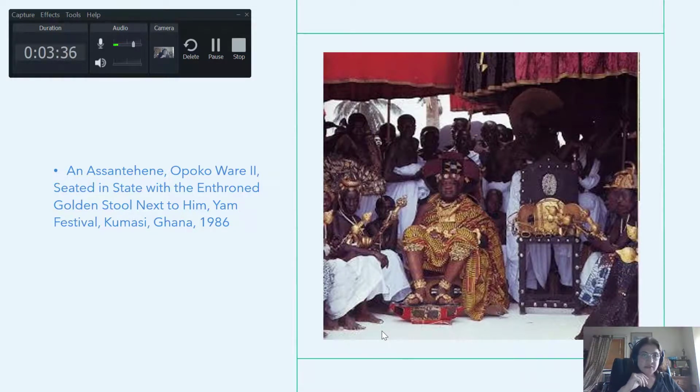And another thing that's very interesting and really maybe out of the norm for us is the idea of thrones, stools, and chairs. And these become really important in this civilization. Traditionally speaking, the stool without a back is important and really predates the introduction of influence from the European cultures and the Islamic cultures.